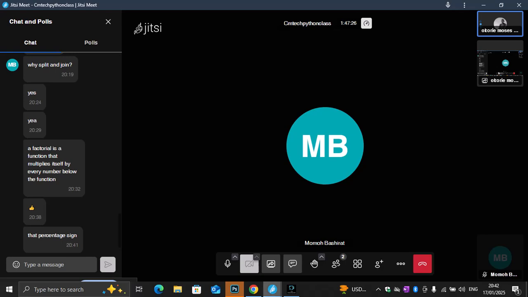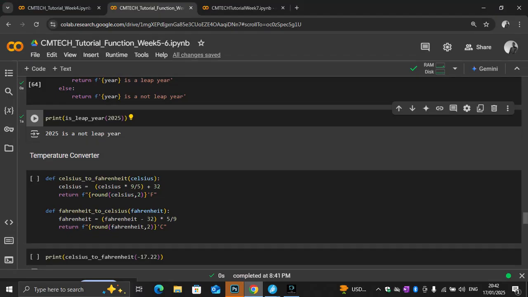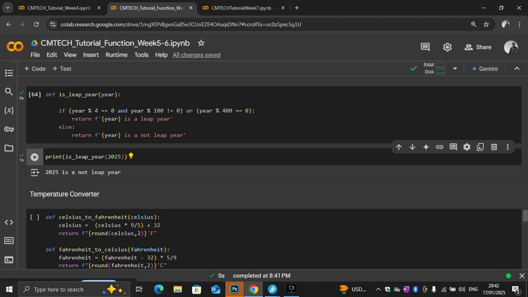You know, in mathematics, you know what it means for a number to be in modulus.